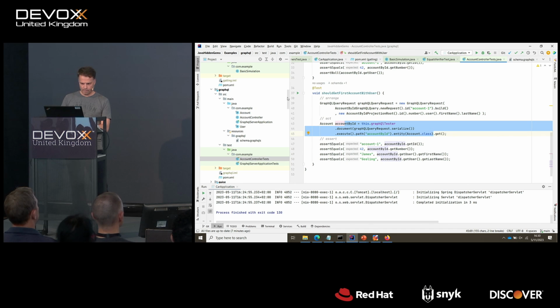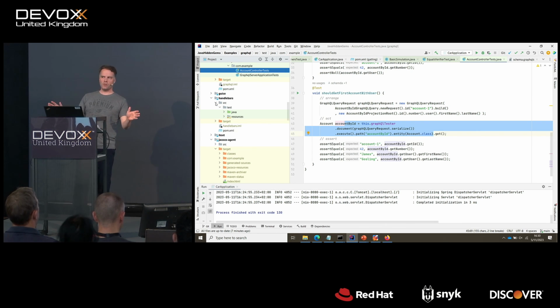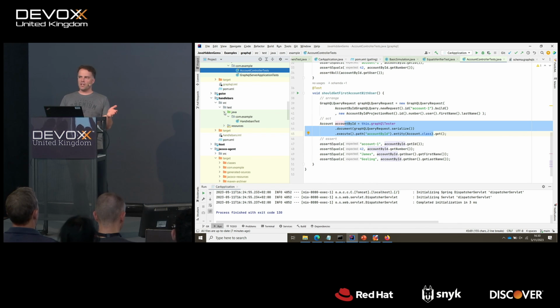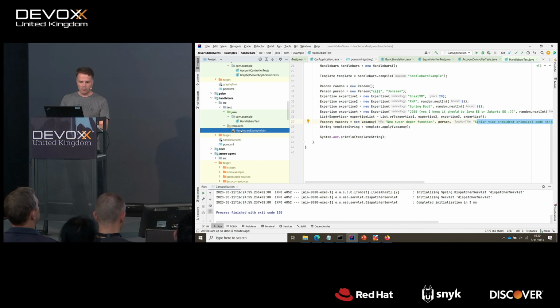Then we go to the next one, which is Handlebars. Who of you got a recruitment email this week or this month? No one? I see some more hands. Probably you get some recruitment emails. So maybe you're thinking about also becoming a recruiter and spamming your fellow developers, because you know what they want, right? You could use Handlebars for it.